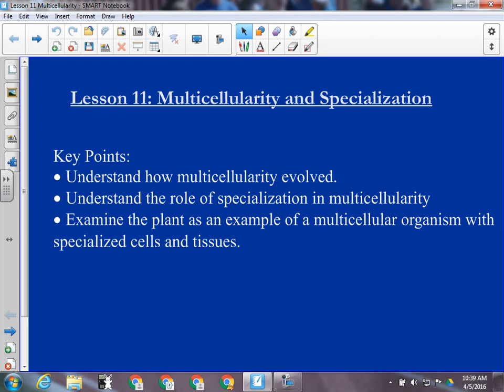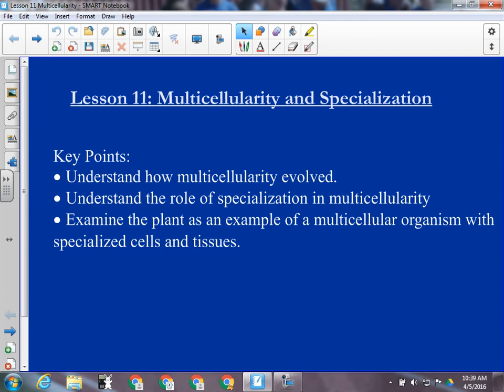Okay, all right. So multicellular organisms, how long do you suppose they've been around? Well, which would have come along first, single-celled or multicelled? Single-celled, okay? And in fact, for billions of years, there was nothing on Earth, and then there would have been some single-celled organisms, and then billions of years after that, there would have been multicellular organisms. Becoming multicellular is a big step, evolutionarily speaking, so there had to be some advantage to that.